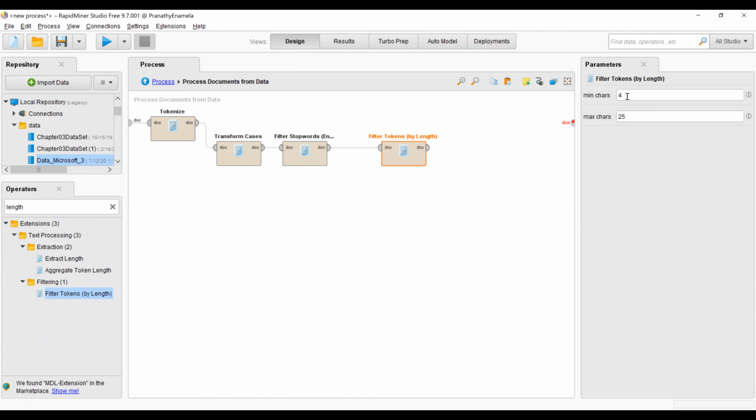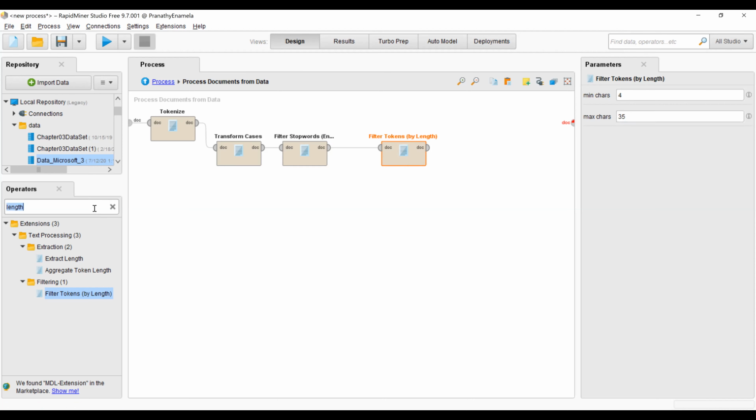I will only take anything which is below 4 characters and above, not 25, maybe 30 or 35. You're at liberty to do this. Filter tokens by length is just going to take off all those words which have less than 4 characters.